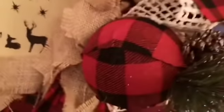So Kelly just sent a link for making your own balls. Okay. But yeah, it would be easy. If you have the plaid ribbon, you can sew, because that's all this is. These ornaments are actually just... I'm going to flip it around so you guys can see. Hold on. The ornament is actually just strips of buffalo plaid glued onto the styrofoam.